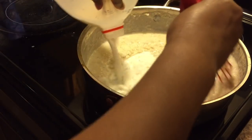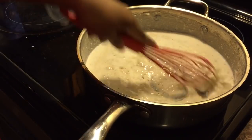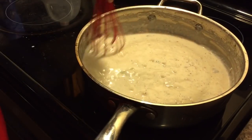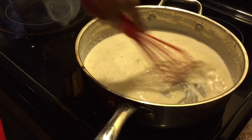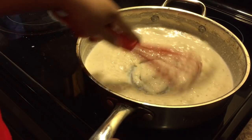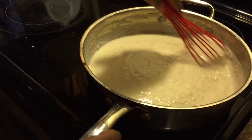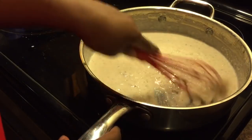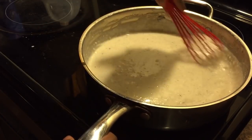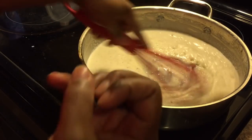All right, this is the sauce that we're looking for. Absolutely. And if you need to thin it out some more, put you some more liquid in there, no problem. All right, keep on stirring until this gets nice and velvety. And we're gonna finish it off with a little bit of butter. And that butter will bring it all together and really help with the velvetiness, if that makes any sense. Absolutely, I might have to put a little bit of water in here to get it just a little thinner.